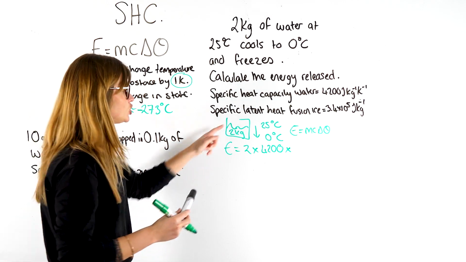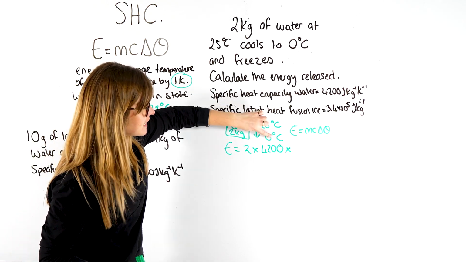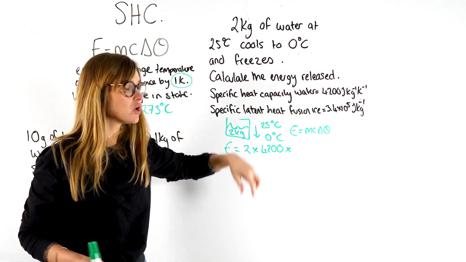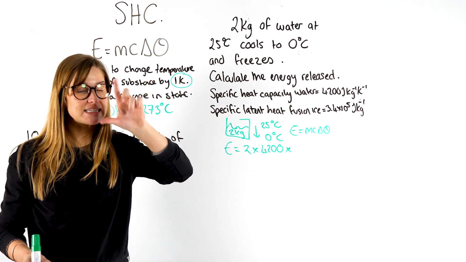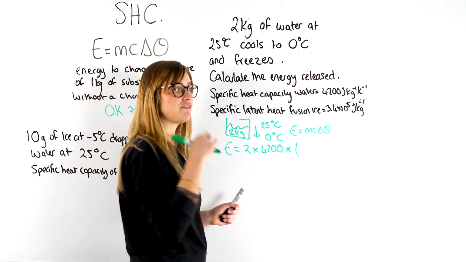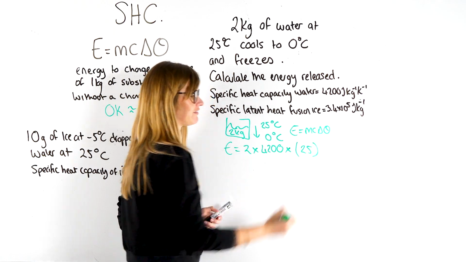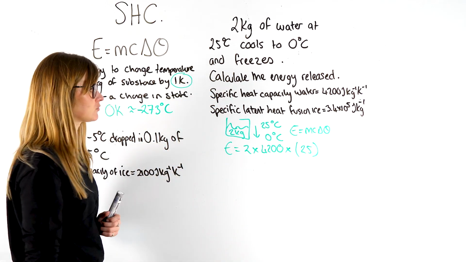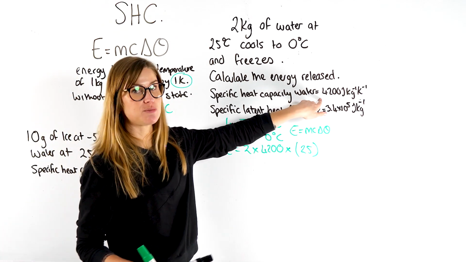You might be thinking, you just said it has to be in Kelvin, but it doesn't matter. You can convert both these numbers into Kelvin and then find the difference, or you just find the difference in temperature in degrees Celsius. Because it's a difference, it doesn't actually matter about the unit there. Either way, it will always be a difference of 25, a drop of 25. Again, if you look at your units for specific heat capacity, you can see our equation makes sense.